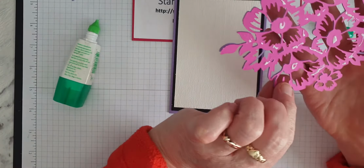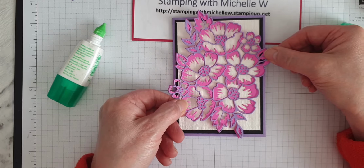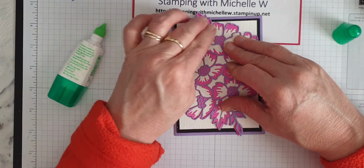So I think that one I had, I'm going to pop this one up the other way. The other one I had going different, so this one I'm going to pop different this time. Work out where you want it, and once you've worked out where you want it, give it a good press down. I could have gone over a little bit more with that, but that's okay. Have a double check that you haven't got any glue where you don't want it. I've got a little bit there that I need to get, and I quite like how it overlaps on there. So that's that, and pop that glue away for a minute.